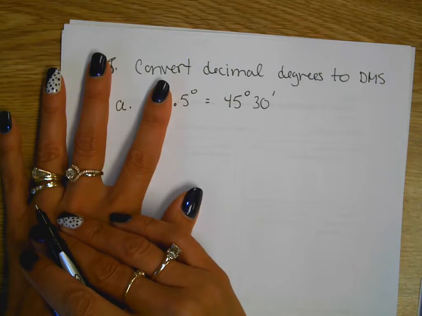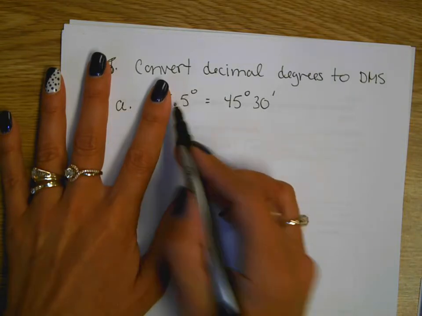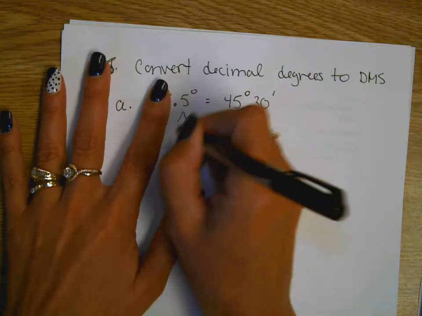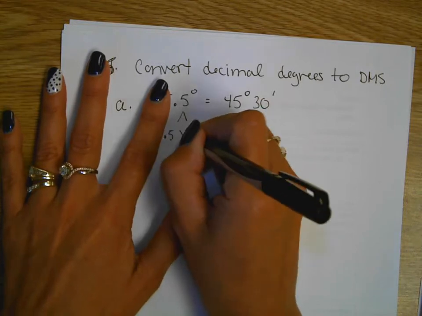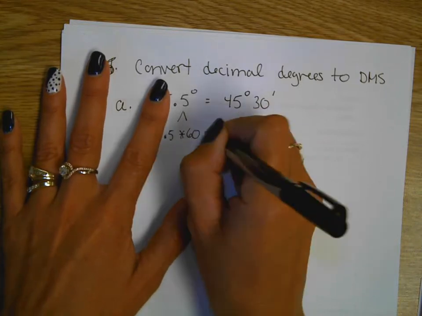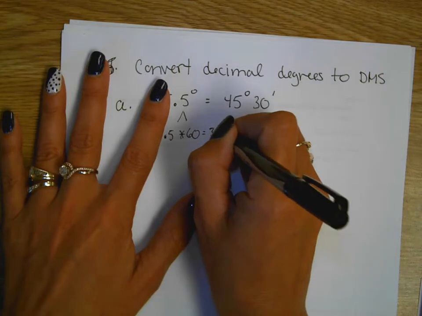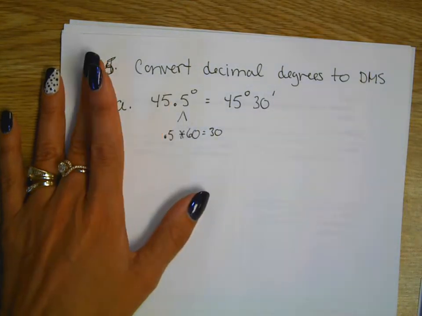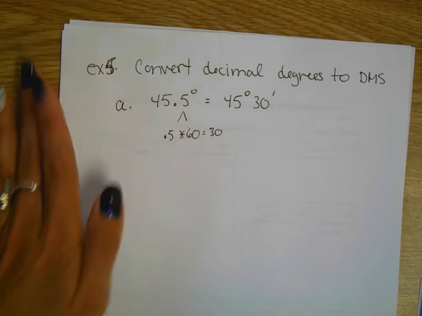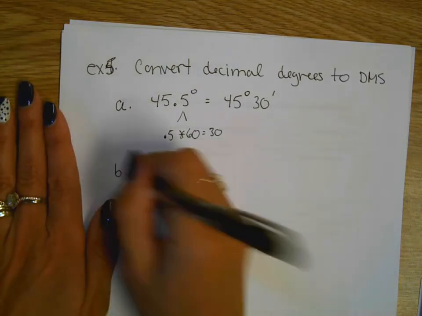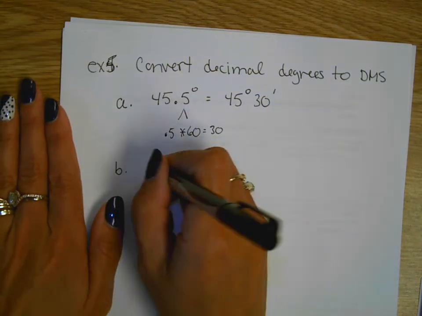Multiply 60 by 0.8. Yeah. You're going to multiply 60 by your decimal. So to get this part, you take the decimal of 0.5, multiply by 60. That's what's giving us our 30. So you just take your decimal and multiply by 60. And I'll show you the calculator. Well, you already know the calculator, really.